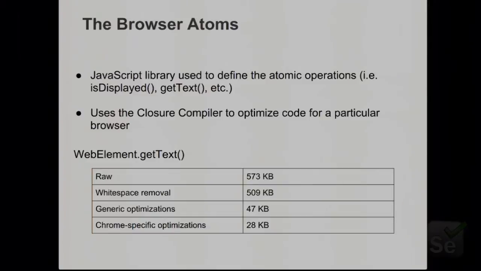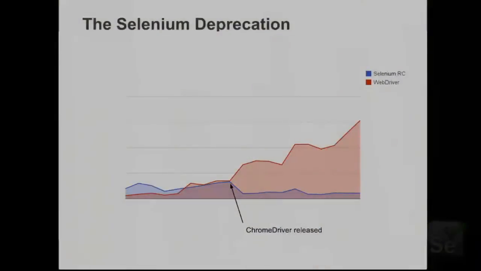So like I said, all of the WebDriver implementations today are based on this. And we're able to use this library to really accelerate the development of new WebDriver implementations. If you go into the Chrome driver code base today in the Chromium tree, you'll see they have a header file, atoms.h, and it's just huge C string constants that are generated from this library. And it's because of this library that we were able to get the Chrome team to implement the Chrome driver that you know and love today.